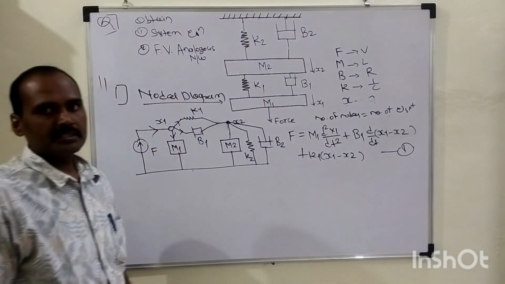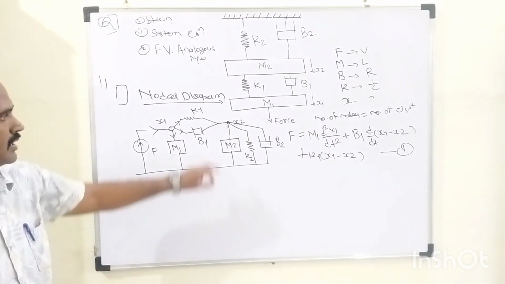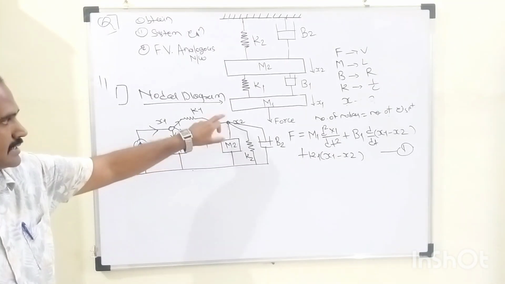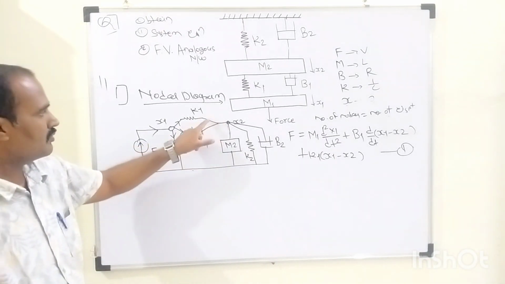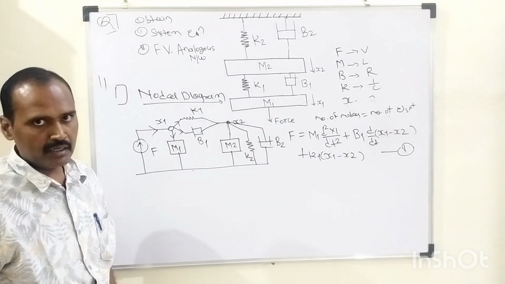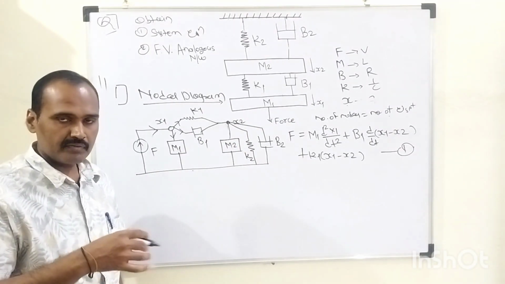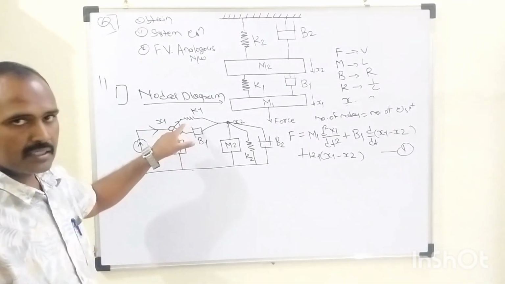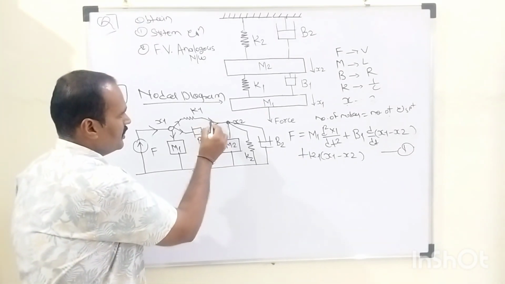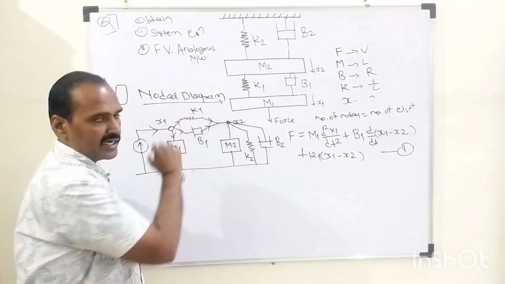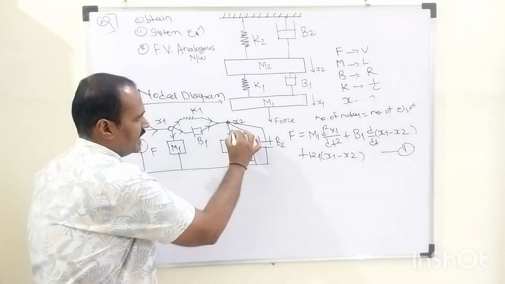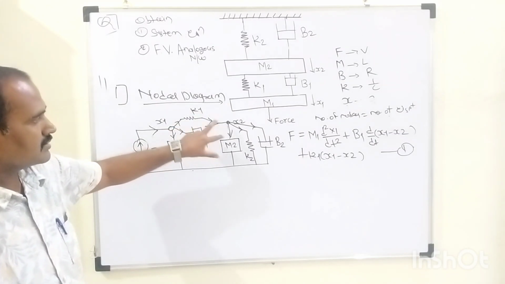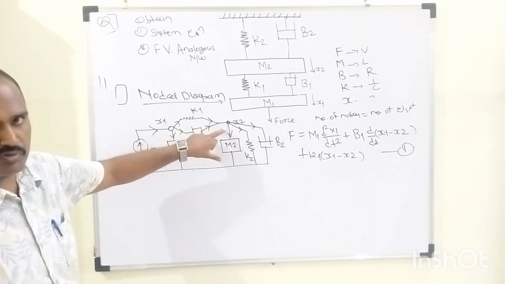So when we apply Kirchhoff current law at node number 2, first of all we need to observe how many branches are connected at node number 2. Again at node number 2, 1, 2, 3, 4 and 5 branches are connected. Out of those 5 branches, the first 2 branches were already considered at node number 1 as outgoing, right? So obviously they will become incoming to that node. The directions of these 2 branches are incoming at this x2, and the directions of the remaining 3 branches we need to assume as outgoing, right? So the sum of incoming forces equals the sum of outgoing forces, right?